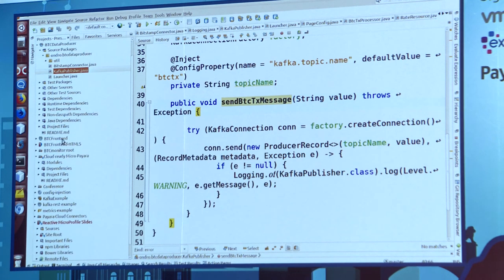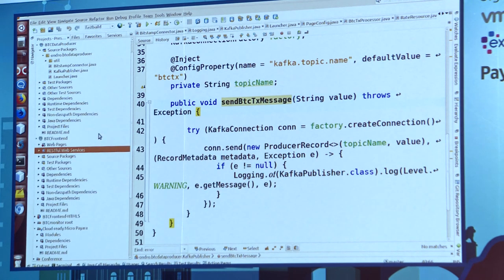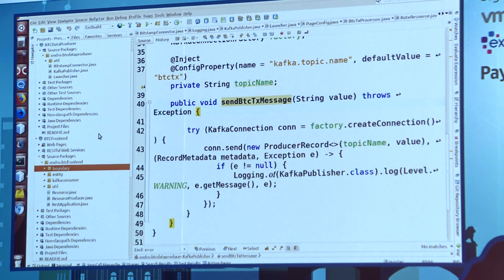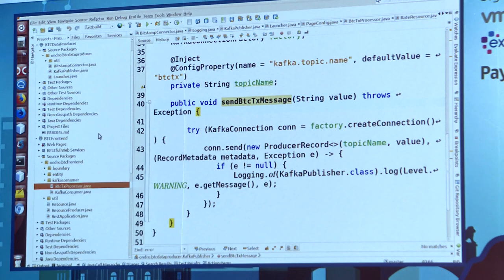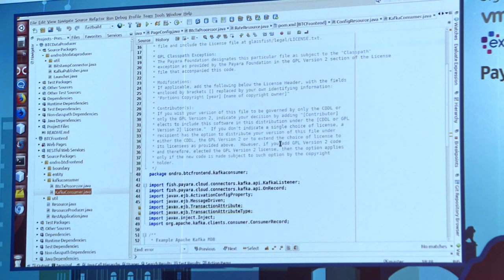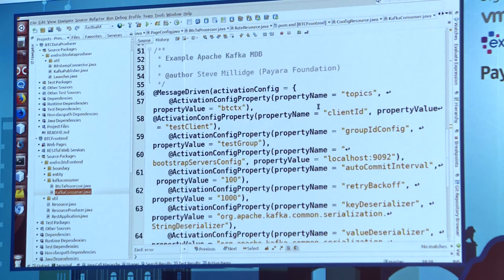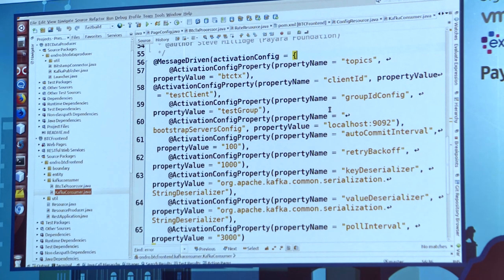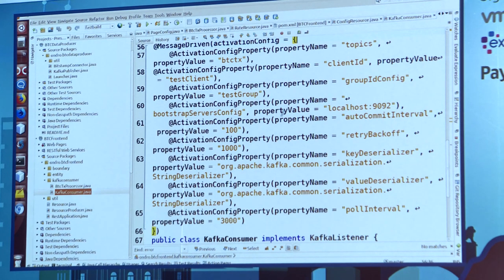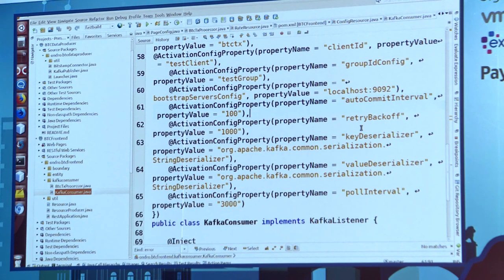On the other side, there's a front-end application which listens for these events. Kafka consumer. Again, lots of configuration, but it means you have more control. And in Payara, you can even specify a reference to an environment variable or system property and provide the configuration from outside. You don't need to rely on statically typed values. But here, these are lower level things like auto commit interval. It means how often the messages are really sent to Kafka, and how long they are kept in cache.